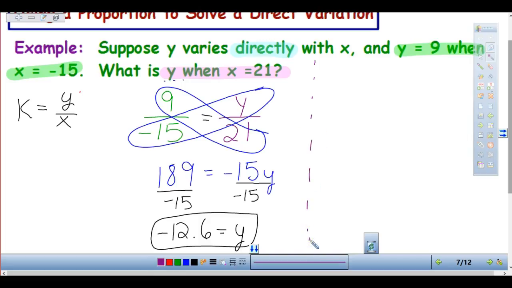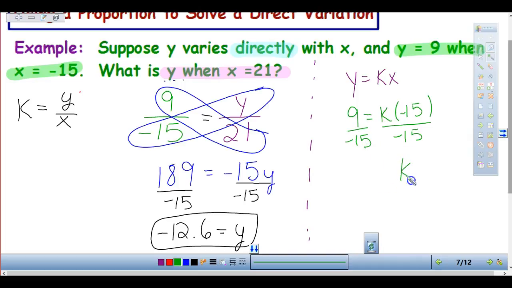For the second method, I'm going to use this equation here. Instead of solving for k, I'm just going to know y equals kx. Okay, so this is how I would do this. I would first take my numbers that I'm given and that I highlighted in green, just like we did here. I'm going to solve it though as an equation. So I'm going to have 9 ... you want to solve it. You wanted the decimal, you can, or the fraction.